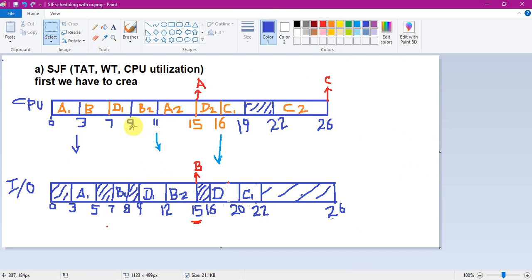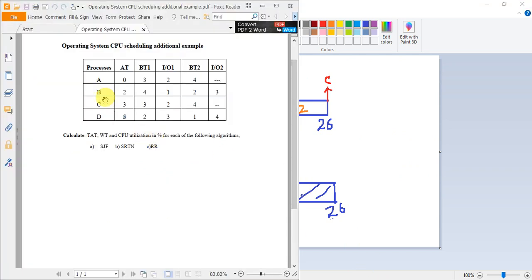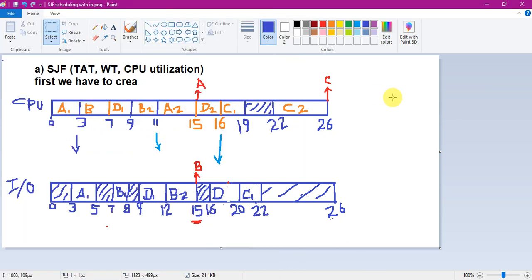After completion, the CPU time is at 11. Does B leave the system or go to an IO request? Yes, it goes to an IO request. So it needs an IO request after completion of the second burst. So B now leaves the CPU at time 11 and enters the system starting from 11. But B is still in the system until 10.